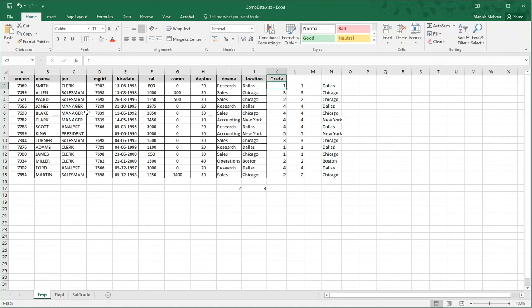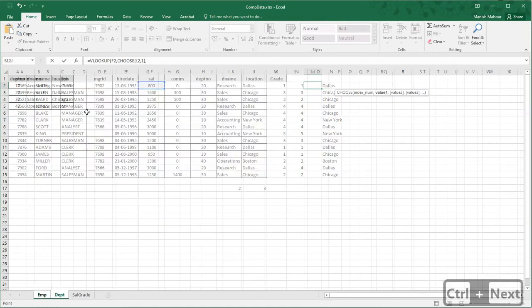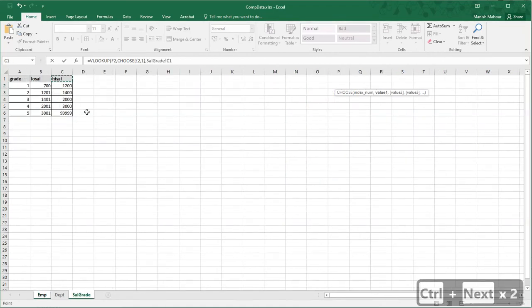So let's apply VLOOKUP and then select salary as a lookup value. And then we will go for the table array. Now we will use choose function here, and then we will say second, first, and then select the first column here and the second column.